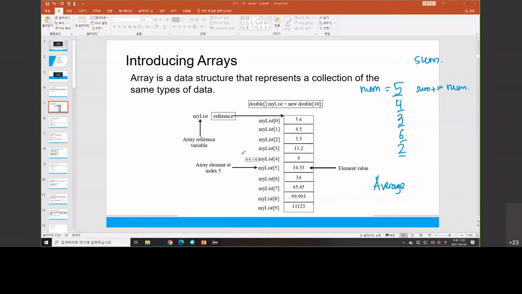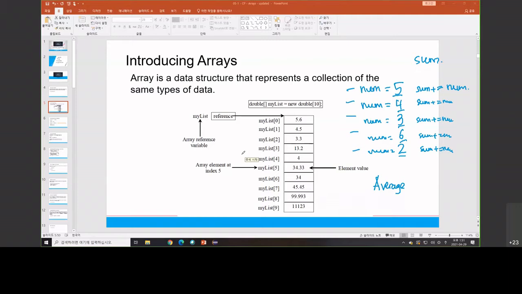After we put the summation into the variable sum, we can update num again, equals 4, and then again sum plus equals num. Then we get another input, num equals 3, and again sum plus equals num. Then we have another number, and again sum plus equals num. So this is repetition. Because we know that it is repeated, we can do it with while, or we can do it with a for loop.